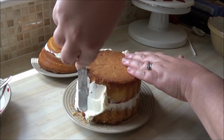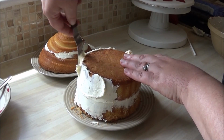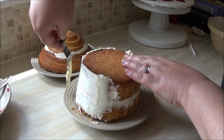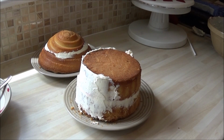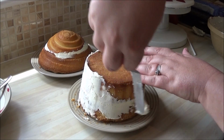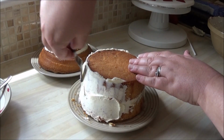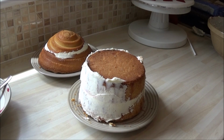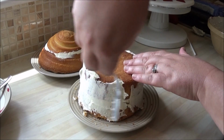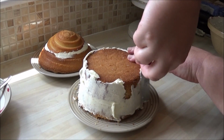I'm trying to go as quickly as I can for you, but just to bear in mind, I'm not a professional. I don't claim that I am. I'm a home baker, taught myself, and I was a baker first, cake decorator second. And I just at the moment do this for my family. So I'm just moving around quickly for you, just to give you the gist of how to crumb coat.